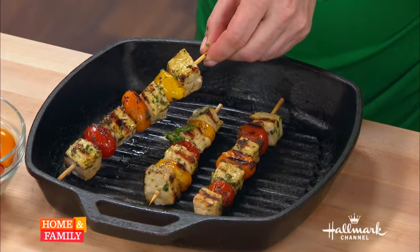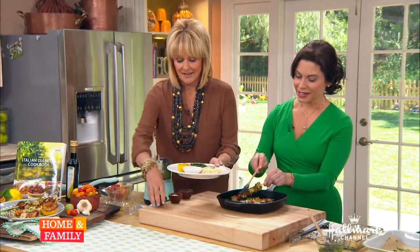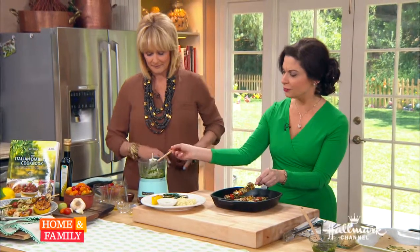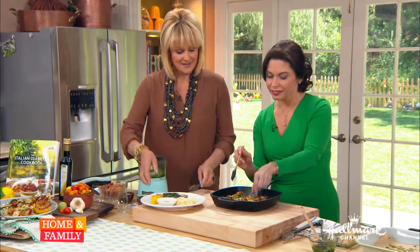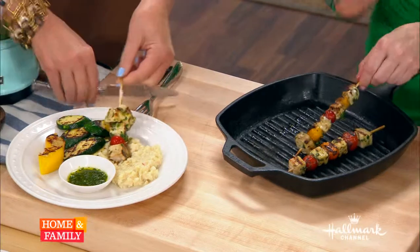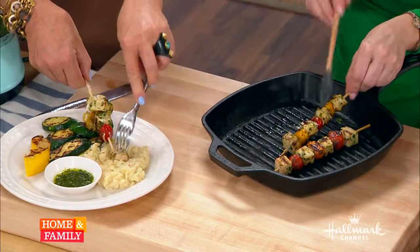We're going to give them another little coat of the remainder of our sauce, so you get kind of a double dose of sauce. It makes them a little more tender and gives great flavor. Think about this at home: if you make the sauce, make a double batch — that way if you've got pasta, you can toss it in. The complete recipe will be shared on our Pinterest page, and for more on Amy, visit amyriolo.com.